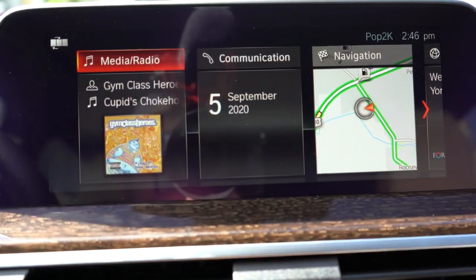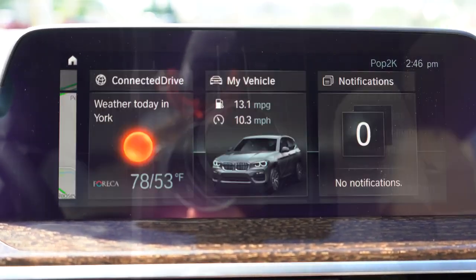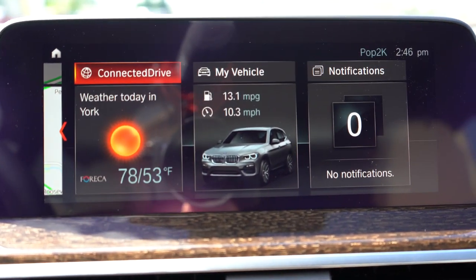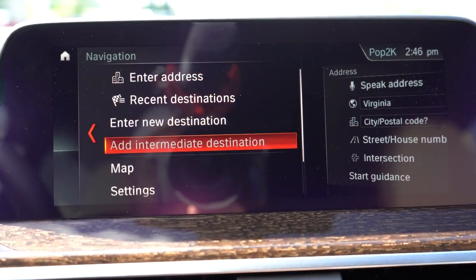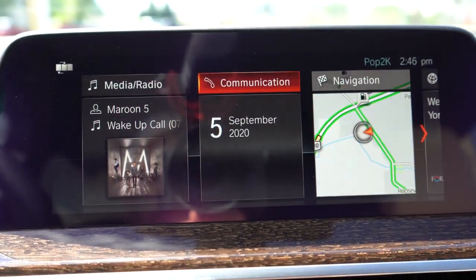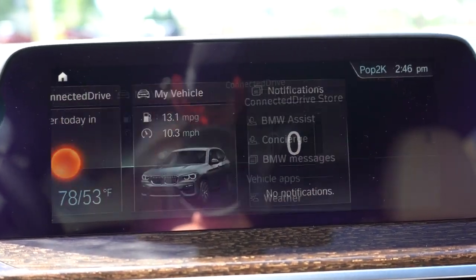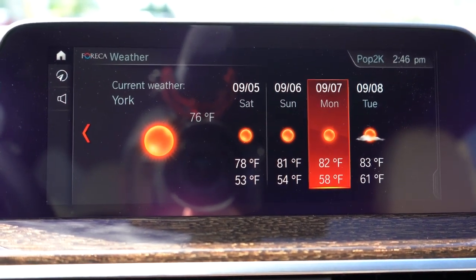The tech display is a 10.25-inch color touchscreen that comes standard — and it is more than just a touchscreen. There is a circular dial and buttons to the right of the shifter, voice activation control, and optional gesture control where you use hand gestures to adjust things like the radio volume. Either way you get Bluetooth and audio streaming, Android Auto, and Apple CarPlay standard, along with a factory navigation system. You can also check weather info, average driving statistics, MPG, climate control settings, and radio information.